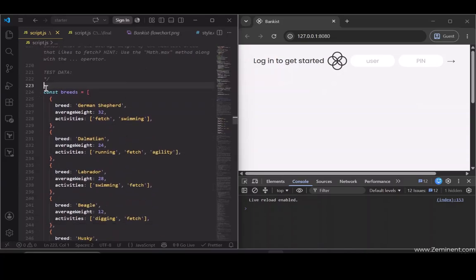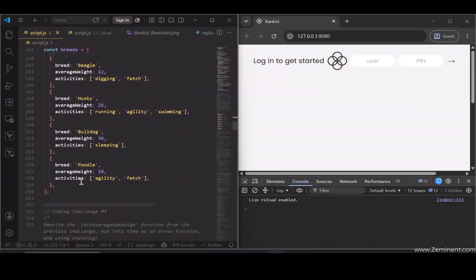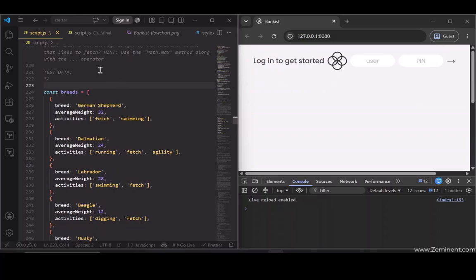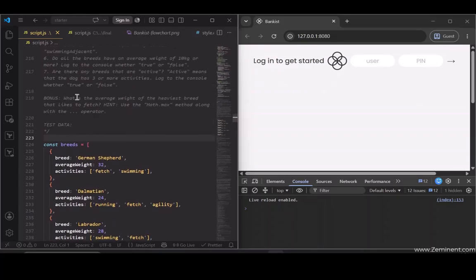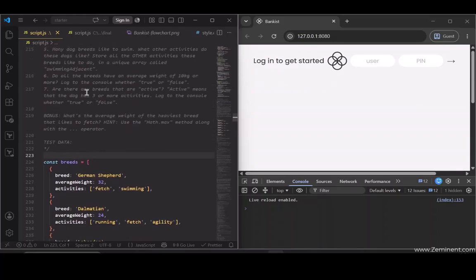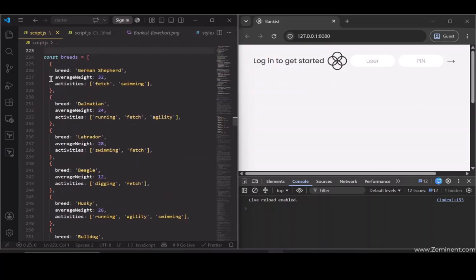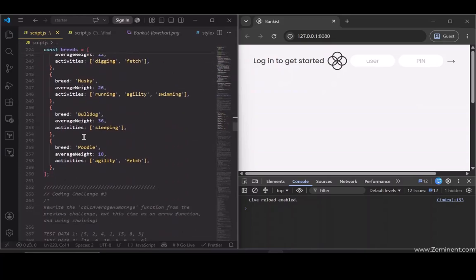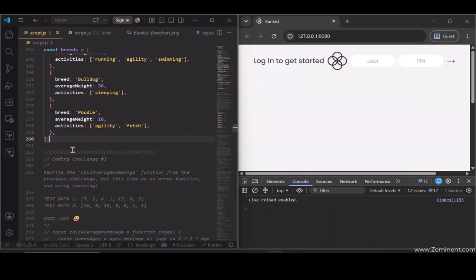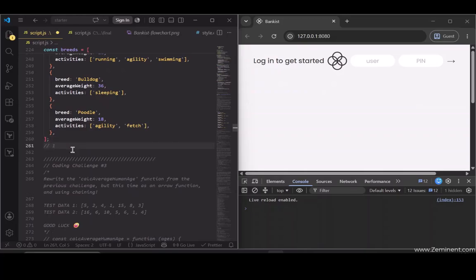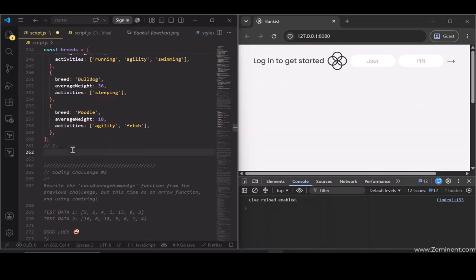Also, here we have this test data which we have been given. You can find this test data and this question in the final files of the GitHub repository which we downloaded. You can simply grab this test data from there, and then we'll start with our question. So we'll just start writing.